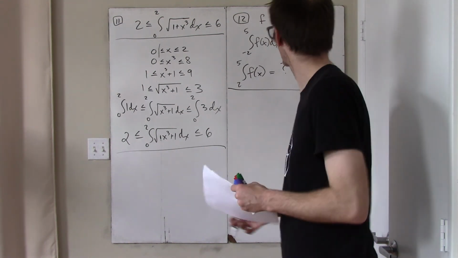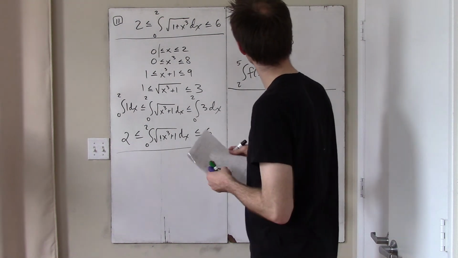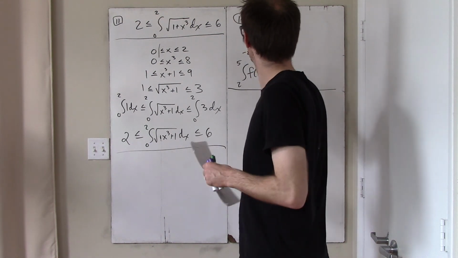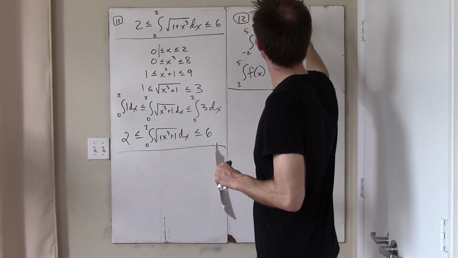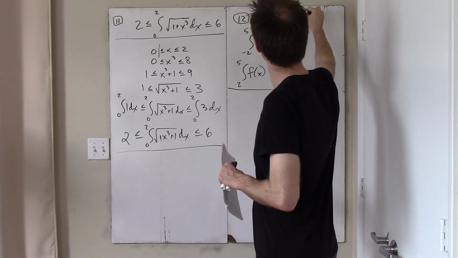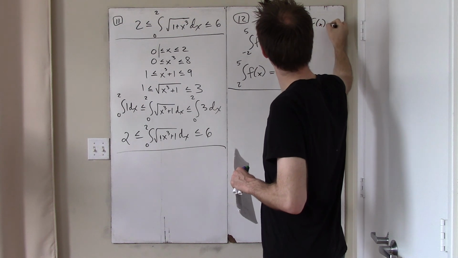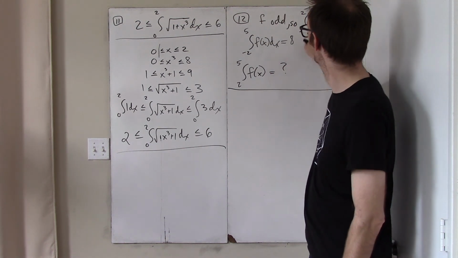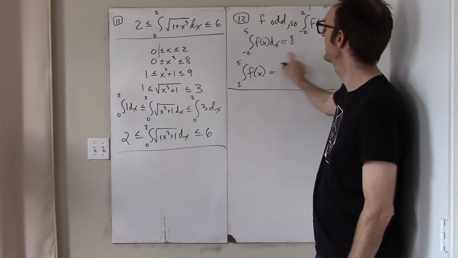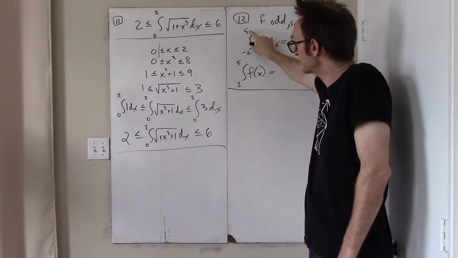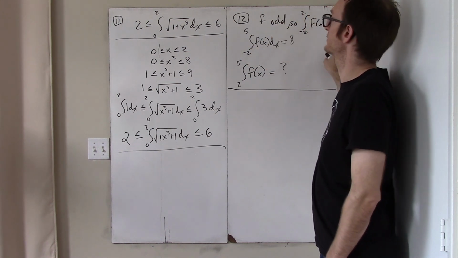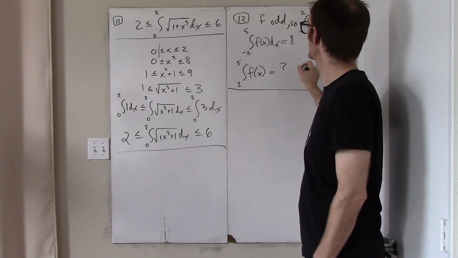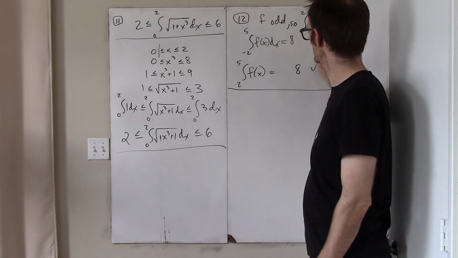This is a stupid problem because, what do we know? If this function is odd, then the integral from -2 to 2 of this odd function must be 0. And since the integral from -2 to 2 is going to be 0, then the integral from -2 to 5 is just going to be the integral from -2 to 2, which is 0, plus the integral from 2 to 5. So this is just also going to be 8. That's all there is to it.